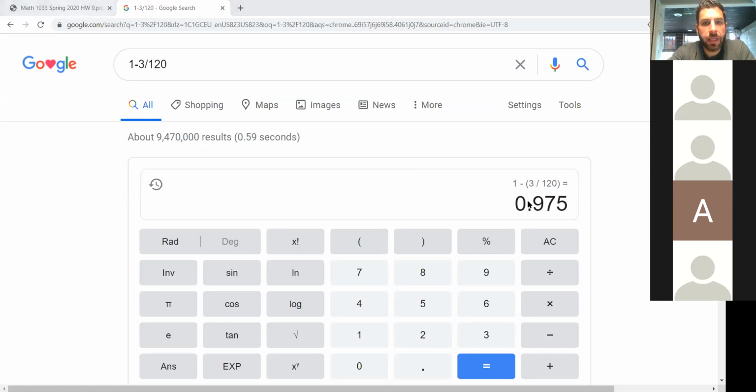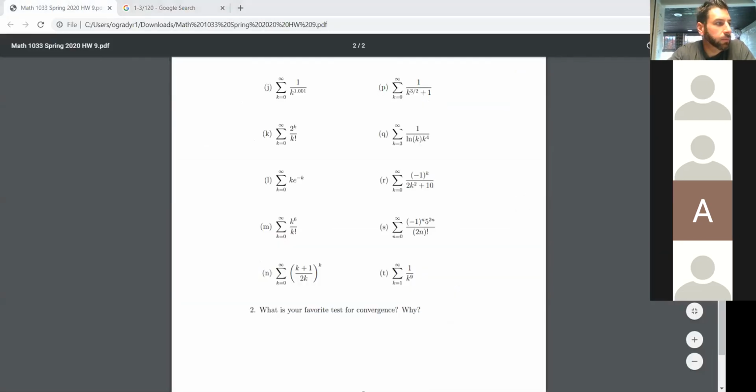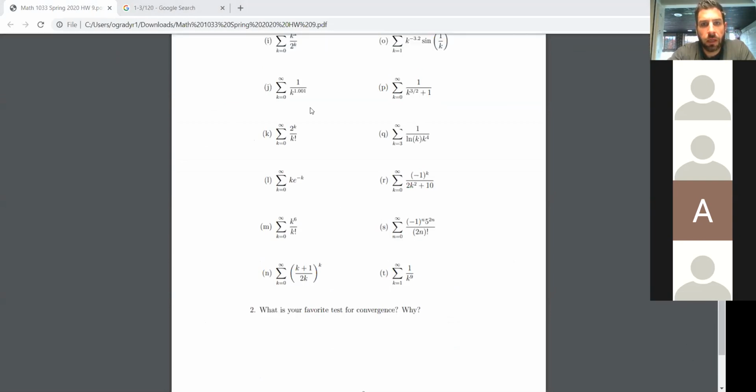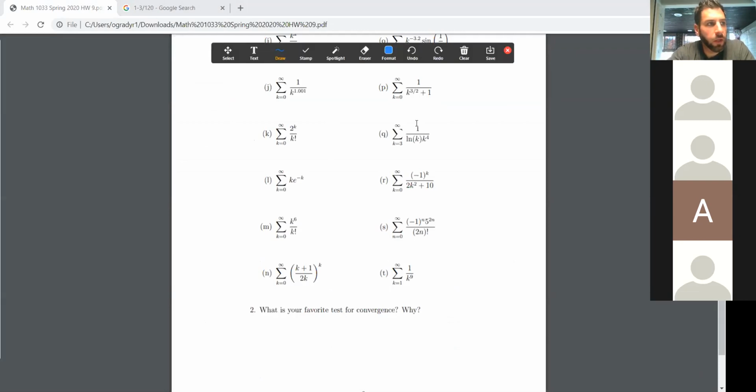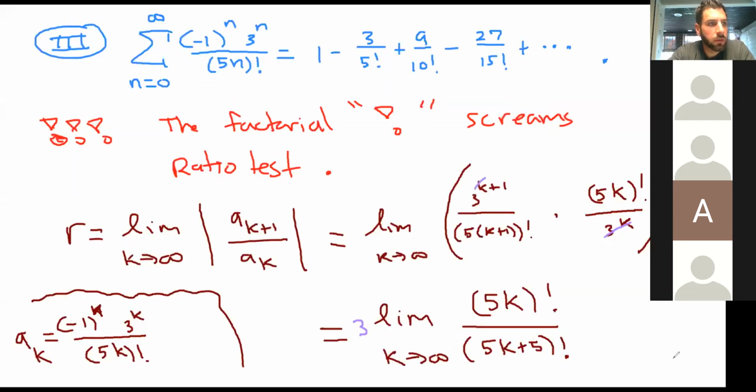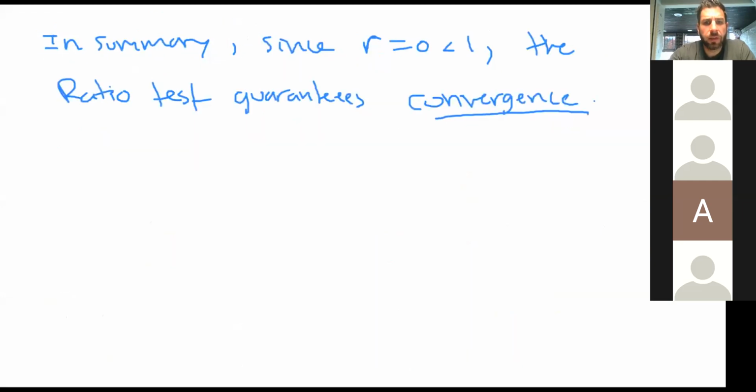Okay, does anybody have a question about this example? Or does anybody else have any other questions on these problems at all? I'd be happy to talk about them. On the homework, going once. Trying to think. Yeah, some of these are easy, like T is easy. P series converges, you know. So someone wants to do D.